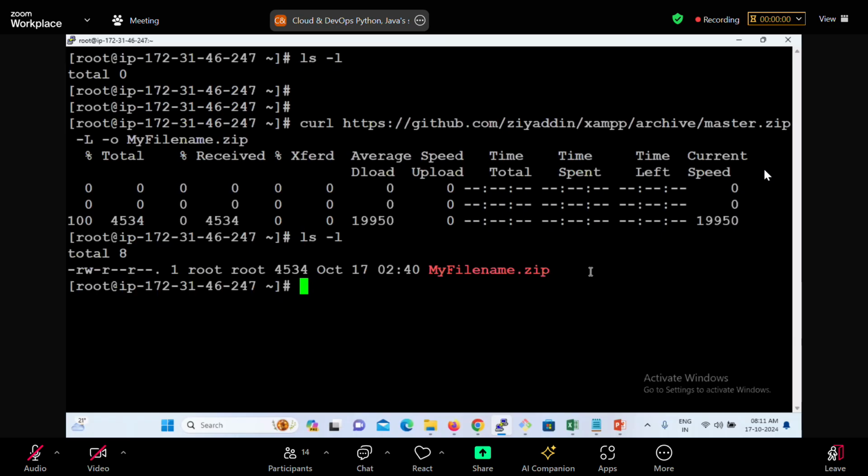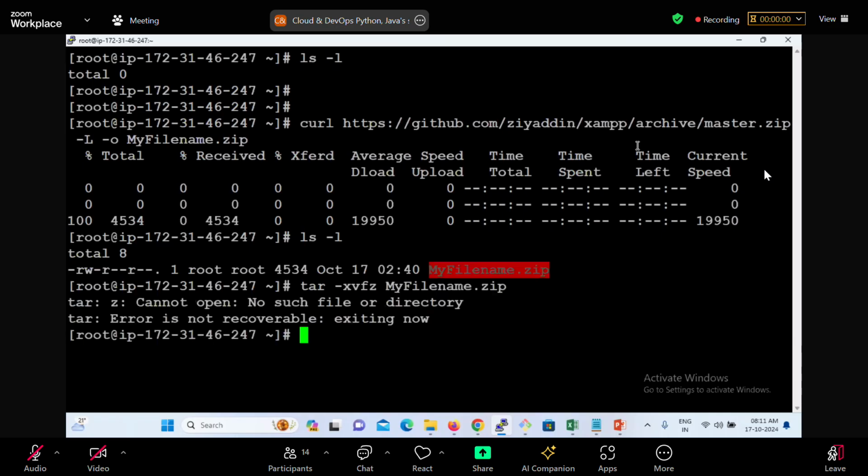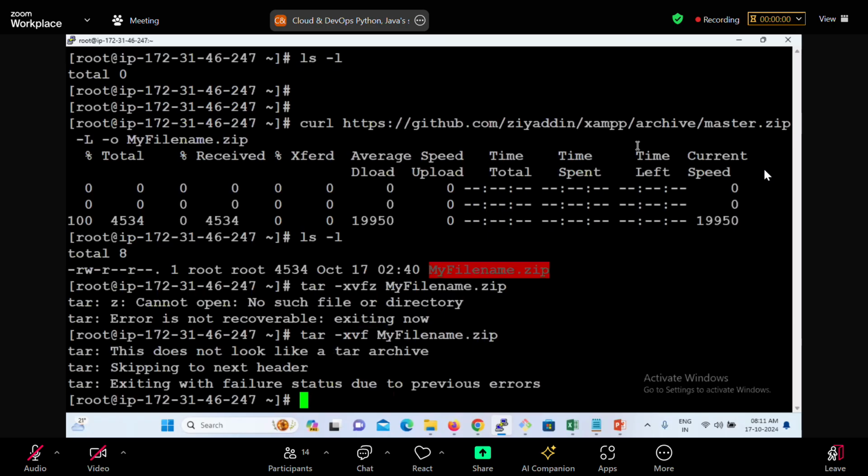Now if I want to unzip or extract it, what will be the command? tar hyphen xvf, you can use z. Let's try this. What is it telling? It is not doing tar: this does not look like a tar archive. Okay, this is zip.